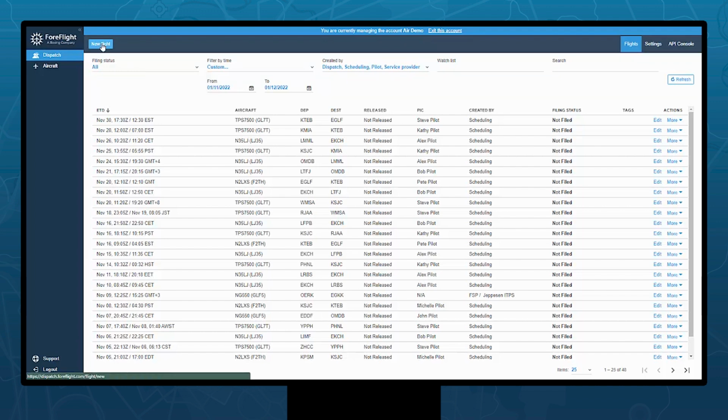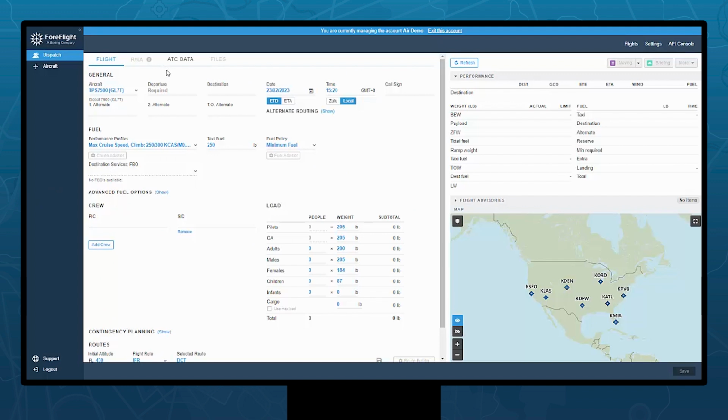Now let me open a new flight plan, so we can work on a scenario for this demo. I've picked a rather tricky route, but it's very, very popular on the other hand. So we prepared the Dubai to London flight, which is very common for business aviation. So let's just select the right aircraft.